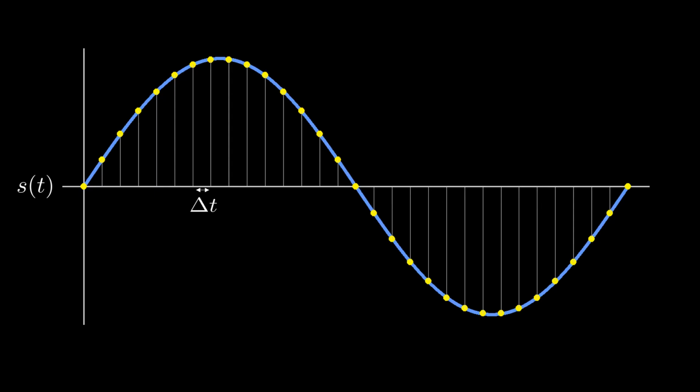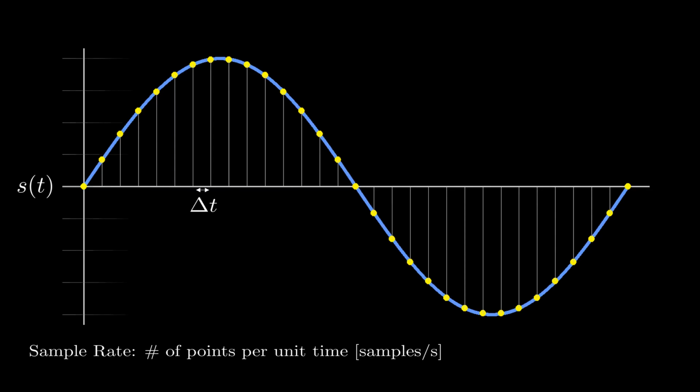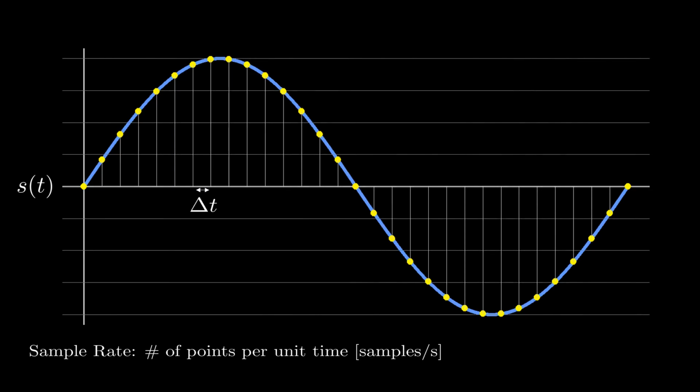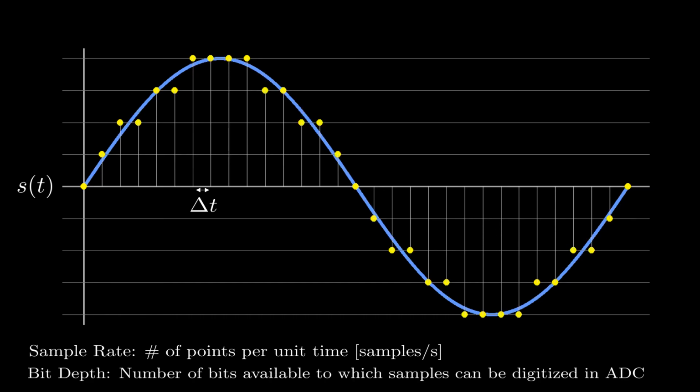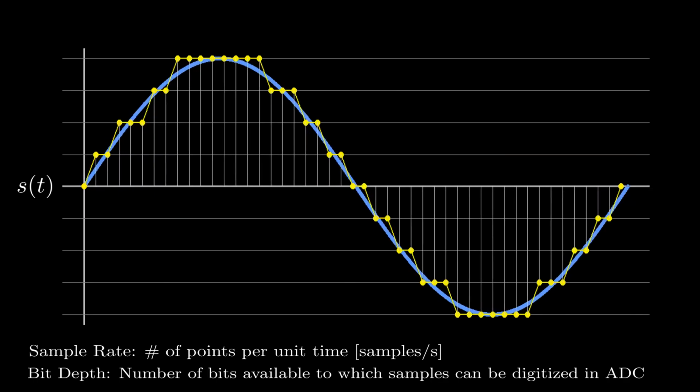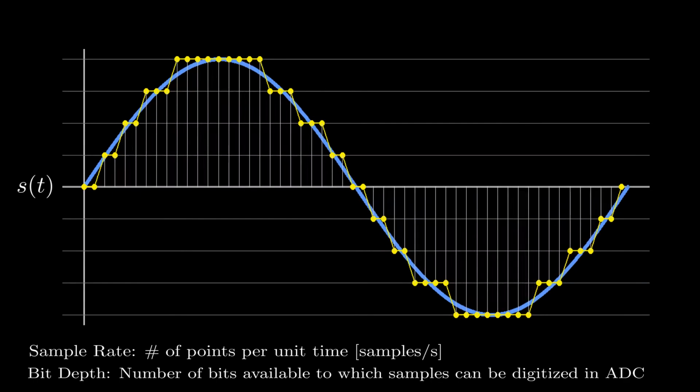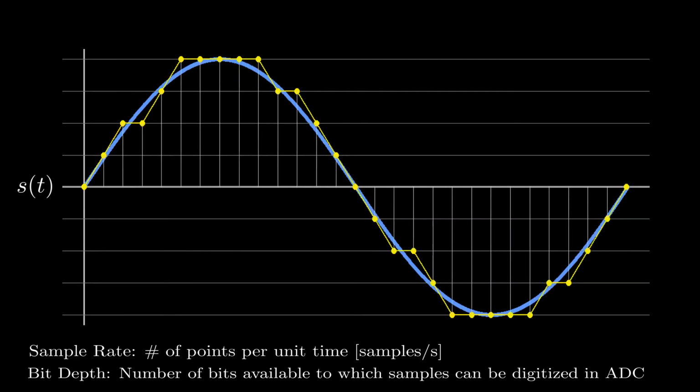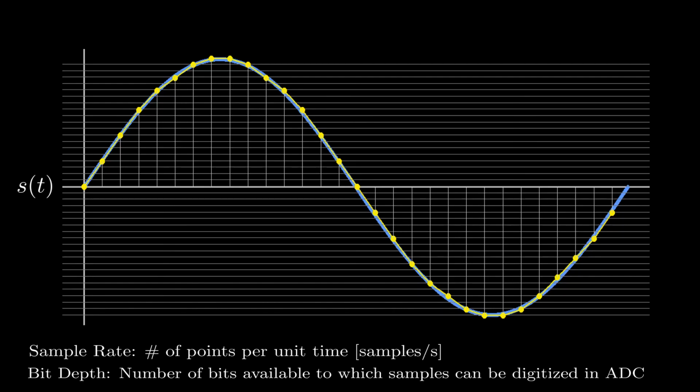The spectrometer operates with a particular sample rate, the number of samples or points it will collect in a given amount of time. And this, of course, is just the inverse of the dwell time. That's not all, though. The ADC does not have infinite precision and will further cast its measurements into signal amplitude bins. The number of bins available to the ADC is determined by its bit depth. 2 to the number of bits effectively determines the number of available levels. Higher or lower sample rates result in more or fewer acquired points in time, and higher or lower bit depths result in more or less precision in the measured values.